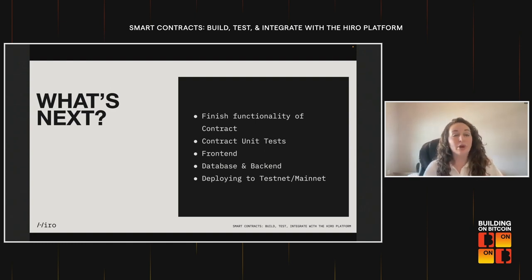So in this case, it might be something like we would want to allow campaign creators to upload an image or add a project website to their campaign. That stuff isn't necessarily critical to live on the blockchain, but it's important for our app experience. So we might consider adding a database to store things like that.